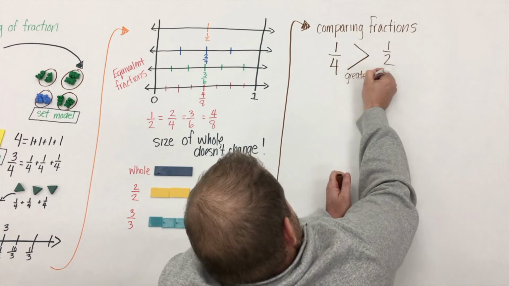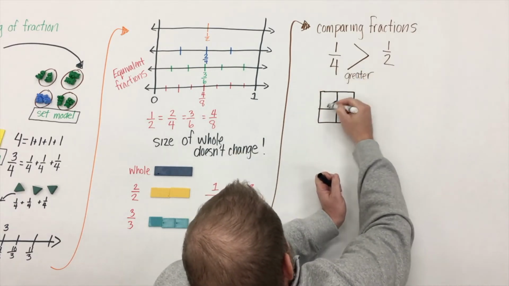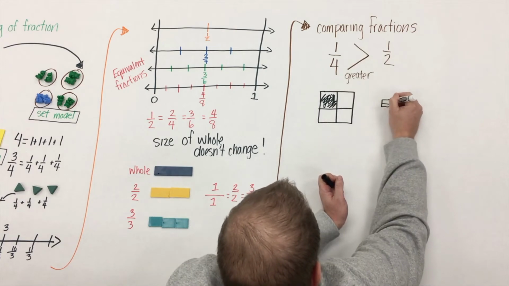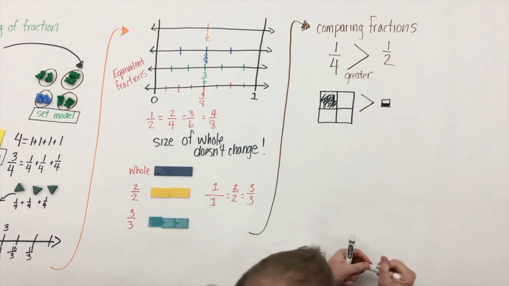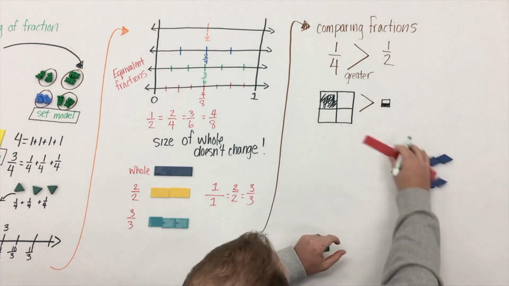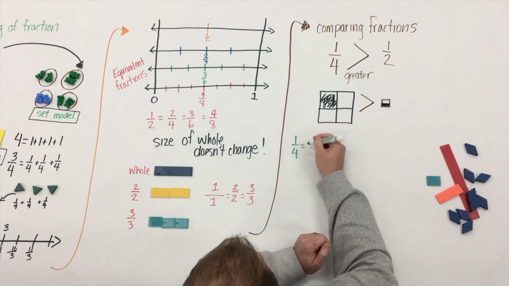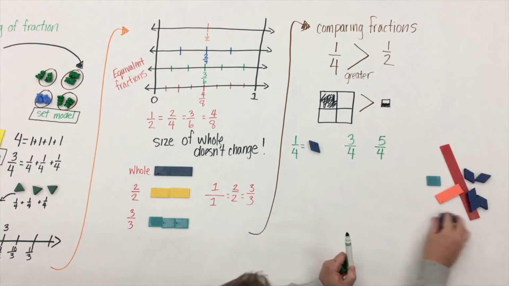As students begin to build that understanding and they continue to build their understanding, we compare fractions. Here, 1/4 is greater than a half. Now you might be thinking I'm crazy, but I'm not. See, 1/4 is, yep, 1/4 is greater than a half. It comes back to this understanding that students need to see that we have to be talking about the same size whole. So let's compare these 2 fractions, 3/4 and 5/4.